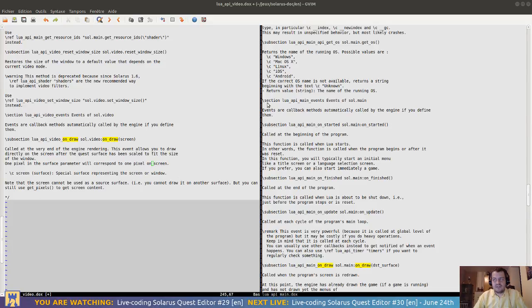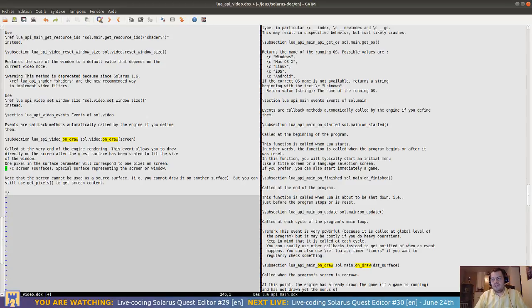Then screen, of type surface, special surface representing the screen or window, let's just say the window. Note that the screen can be used as a source surface.